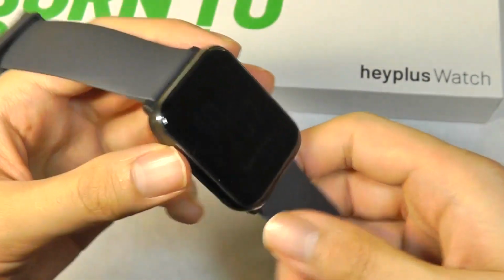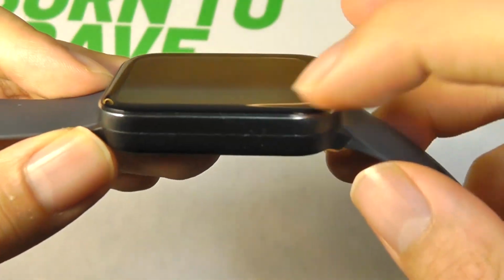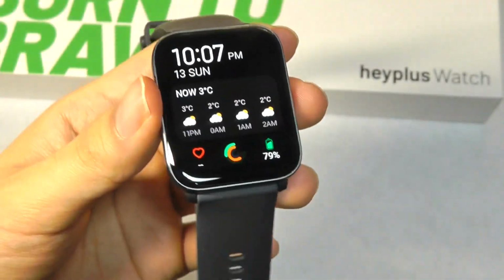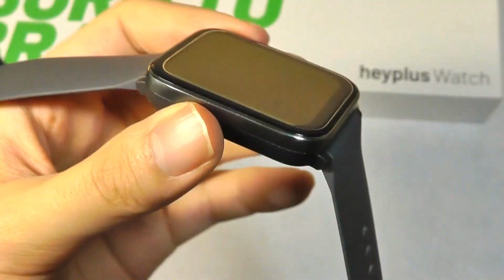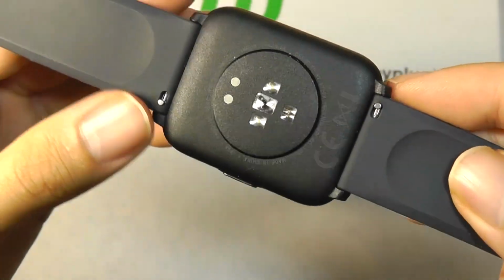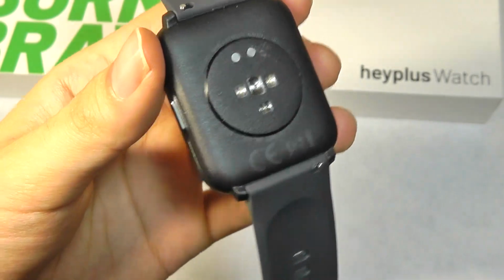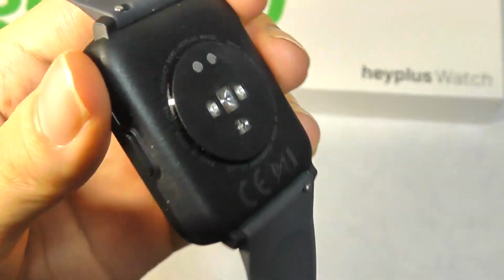But regardless, taking a closer look here at the design, again, aside from that AMOLED display, we do have a pretty generous curved glass surface, which is 2.5D and slightly slopes off at the edges, making it a little easier to swipe. And overall, it is a quite elegant looking design, very minimalistic on the front, a slightly larger chin, but not too bad. And the edges here are also constructed out of aluminum alloy, at least halfway. This part is chamfered off, and then the bottom half is constructed out of a polycarbonate plastic, similar to something like the Amazfit Bip or the Xiaomi Mi Bands. And overall, it's a pretty comfortable, lightweight experience, but doesn't feel too cheap.